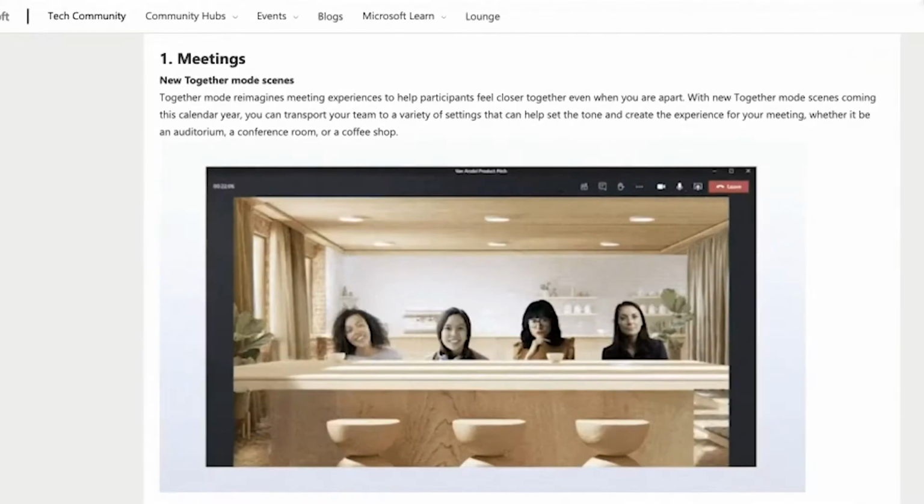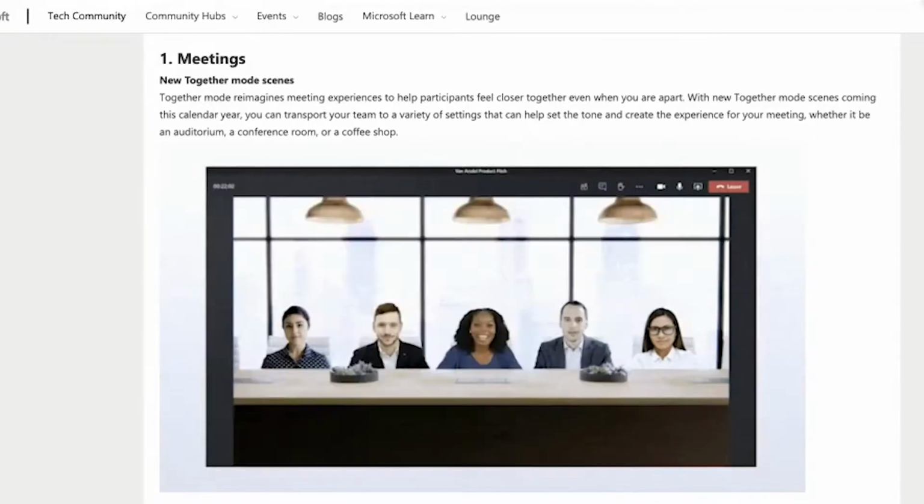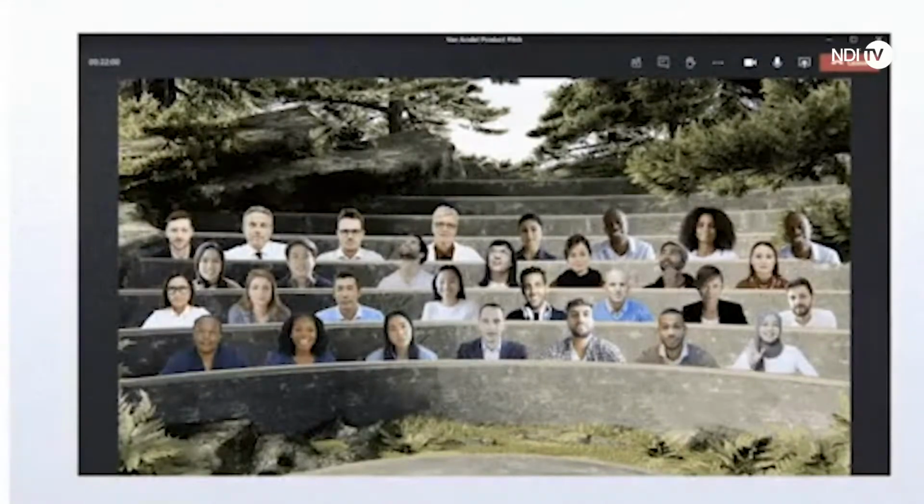And we have the Together mode. I'm not sure if you've gotten a chance to see it, but there's actually been some studies done that show that with all of us doing these telecommunications, these video conversations through our computers and all the little squares that end up showing up, there's a massive cognitive overload, because in real life, humans don't see other humans just through squares. So we built the Together mode, which takes everyone that's got the camera on in a meeting and literally puts them in the same room, in the same view. We put them in seats and they're all next to each other and you can high five each other, right? That kind of stuff, that's available via the NDI out.